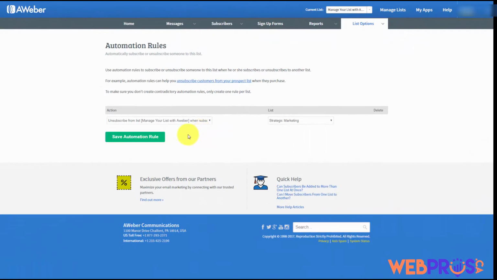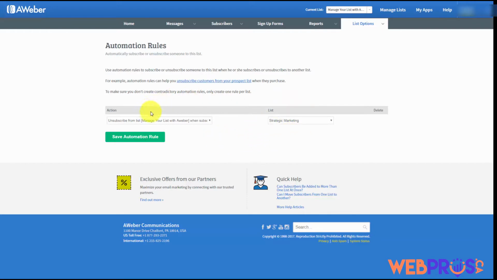So we can have someone unsubscribe from this list when they become part of a certain list. Now, this will be of particular use to us when we automate the process of putting someone onto our email marketing list when they actually make a purchase. So that if someone is part of the list that we're on, and this happens to be a prospect list or a new introductory customer list, we can have that person removed from that new introductory customer list to a more focused customer list when they purchase a certain product. This allows us to market effectively. And we can do that all inside of our list automation.